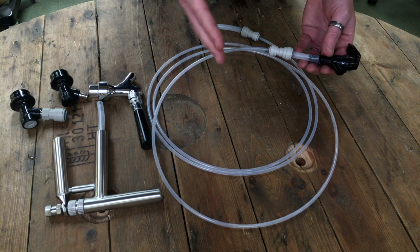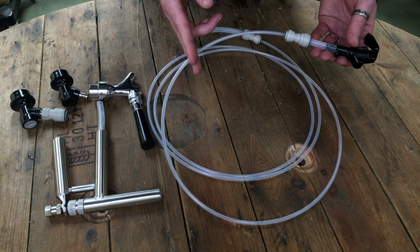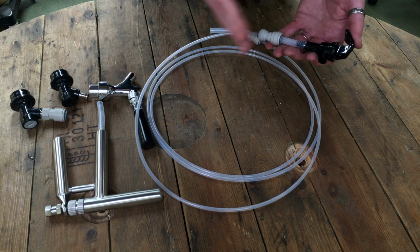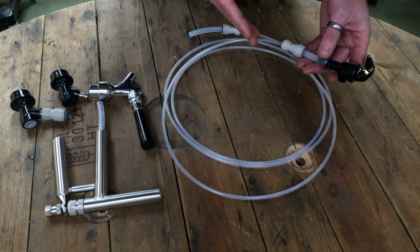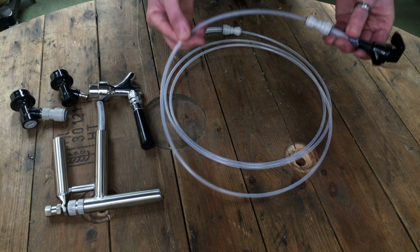We've had to splice in some 3/16, some narrower gauge beer line. Now this will create a little bit of back pressure on the line and it cuts out the fobbing. As standard, we supply this, our premium party tap line, with 2 meters of 3/16 beer line.